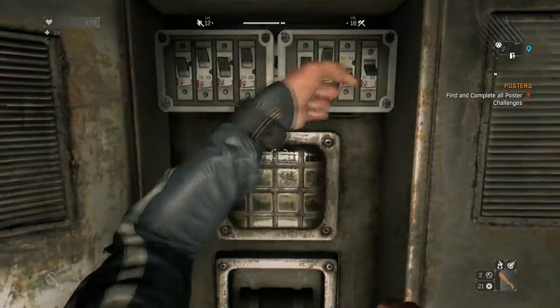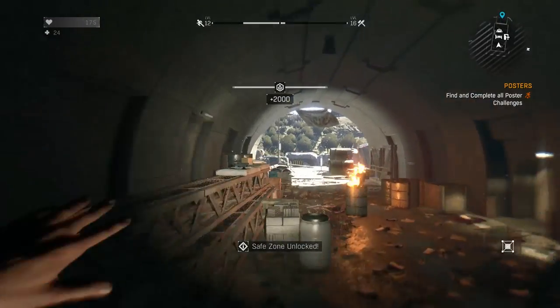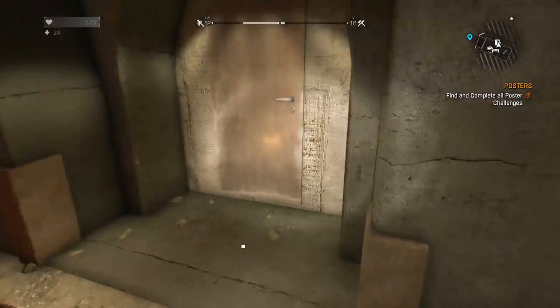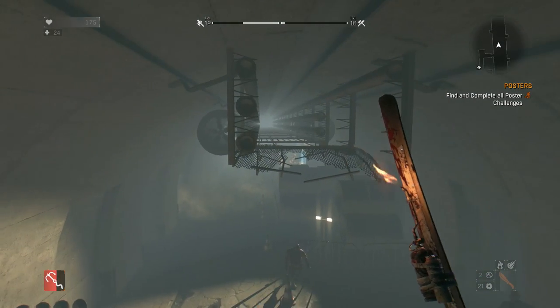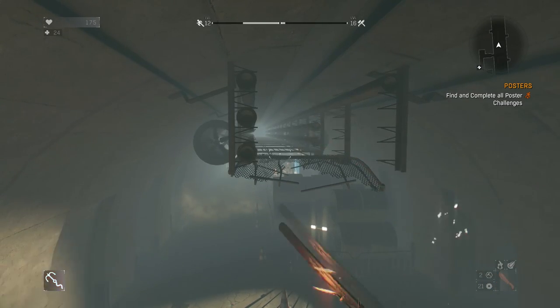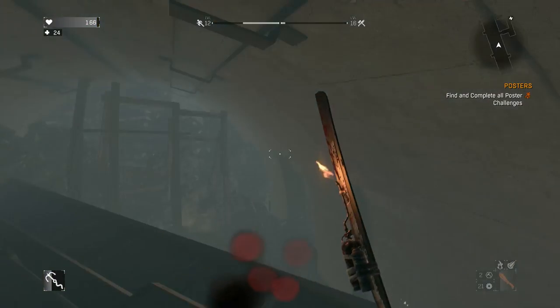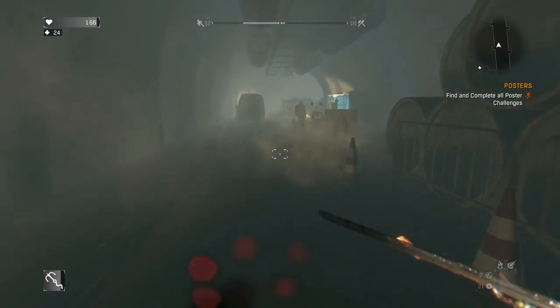Right. Turn these lights on. I guess you just turn the UV lights on. Done. Sweet. Where's this go? Well, something, we have been here before. We've done the antenna bit, I think. I'm not sure. Whoa, what's that? What the fuck? So, what the fuck was that? I have no idea. Right, let's keep going.